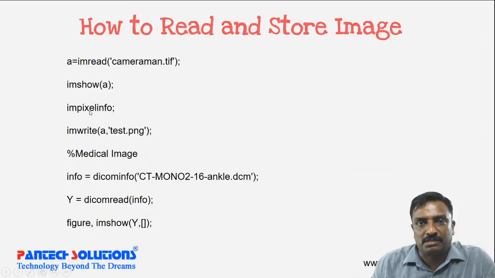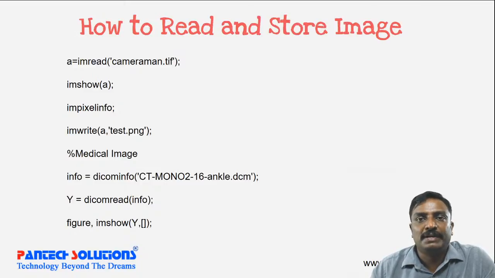If you want to view the pixels, an image is represented in the form of a matrix. If you take a grayscale image, you will get a single matrix. Depending upon the size of the image, the size of the matrix will vary. If you take a small image, the size of the matrix will be less, and that is known as resolution. If you take a bigger image, the size of the matrix will be more. This is for a grayscale image.